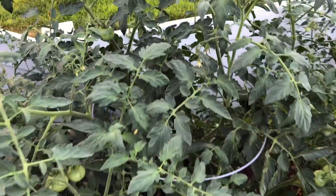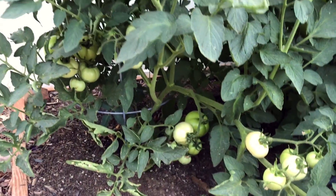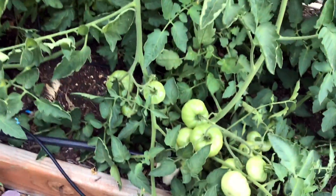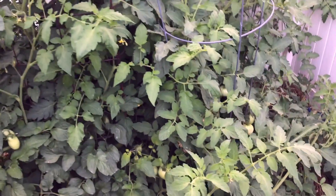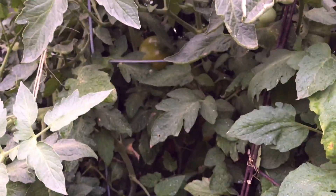Now let's look at some of my other plants that are older — the ones I planted in January. I started them in January in my basement and planted them outside in a hotel in March, so they're an older plant and I'd expect them to have much more fruit. This is the big beef — look at that, this is going to be a good-sized tomato. My other big beef tomatoes have tons of fruit on them, turning red all over the place. Plants are absolutely insane — I've lost my walkways, I can't walk through here anymore. This is my Roma tomato plant — they're almost as big as my big red tomatoes. Look at that Celebrity tomato in there.